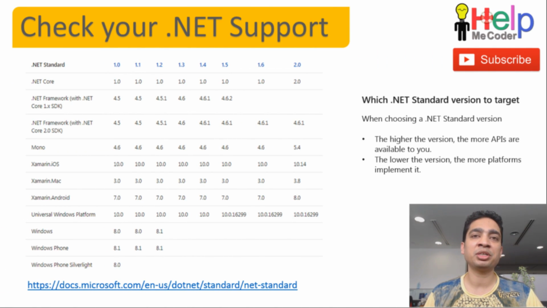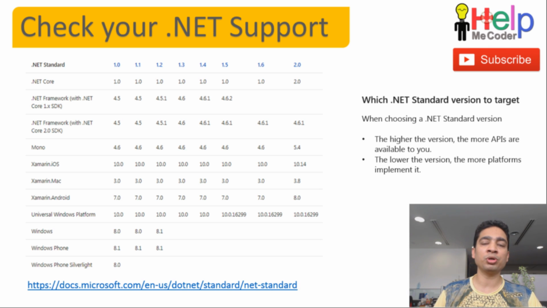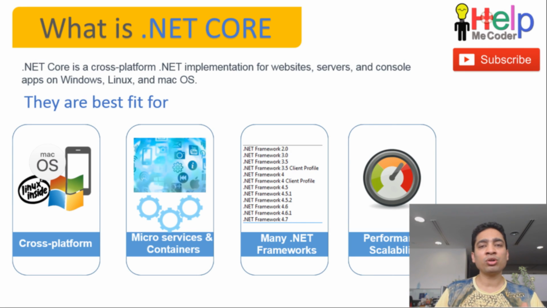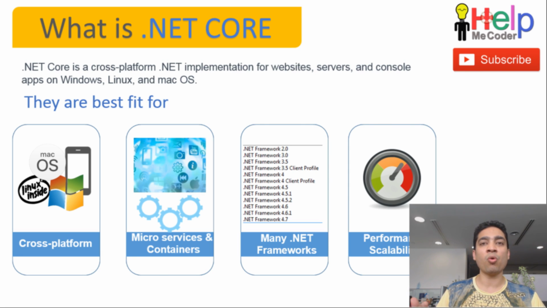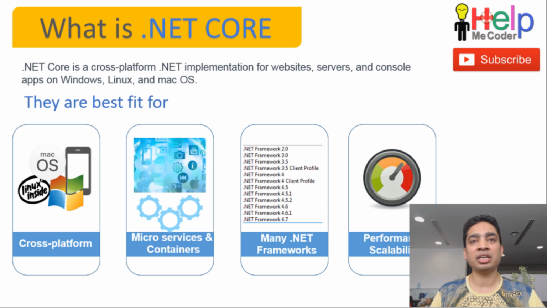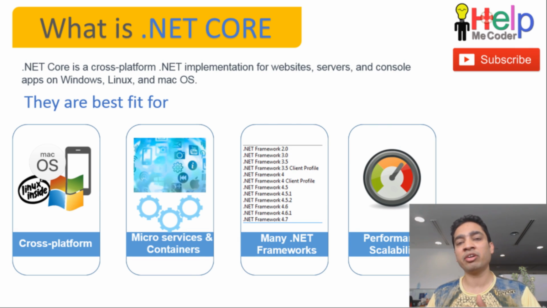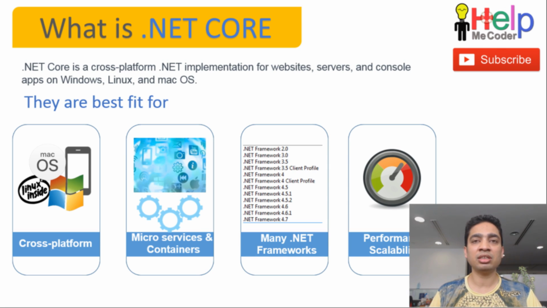So let us see another .NET implementation by Microsoft, which is .NET Core. This is targeted towards Microsoft's ambition to have a cross-platform and open source based framework, which means you write code in one place and run it everywhere. Microsoft .NET has always been associated with Windows-based applications, but to target all its audience, Microsoft realized that it has to have an open source based framework so that their code can run everywhere, not just on IIS. That's the reason they have come up with .NET Core. So .NET Core is basically a cross-platform .NET implementation for your websites, servers, and console-based apps that can run on all the different OSs like Windows, Linux, and macOS.